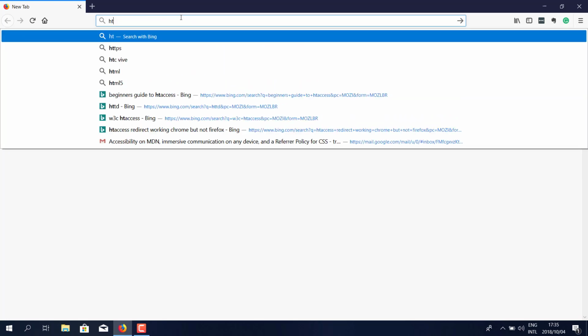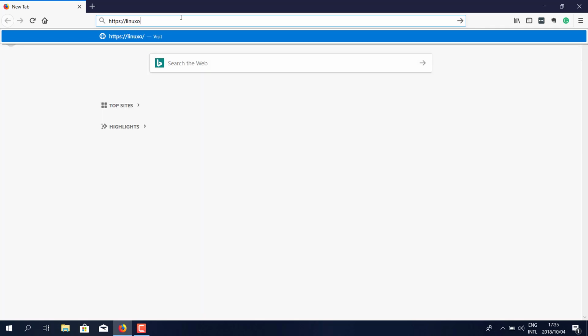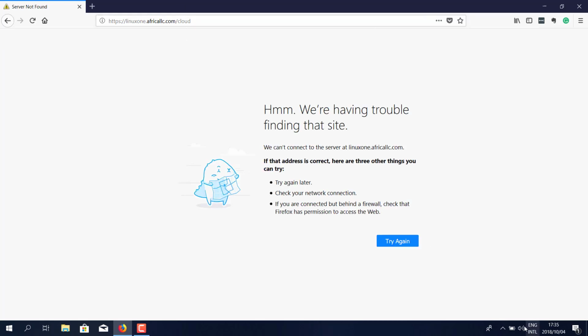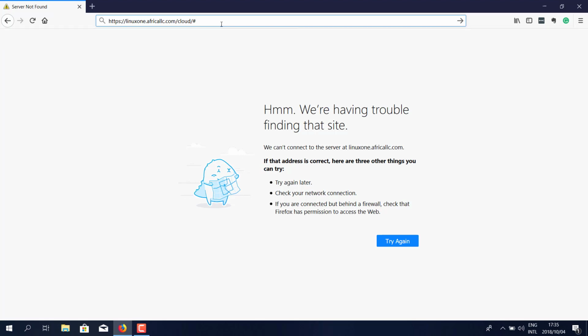So going in here, the address is the LinuxOne cloud page.